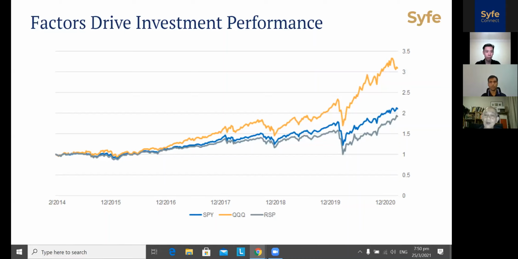The QQQ, because of the leverage factor, still went up, but recently it had a downdraft, right? So you can see it's the factors that drive the performance of these ETFs. What we try to do is map the factors, and then we ask which factors, from our econometric and graphical screens, would likely do well. We look at the mean reversion tendencies and so forth, and then we build a portfolio to reflect that.